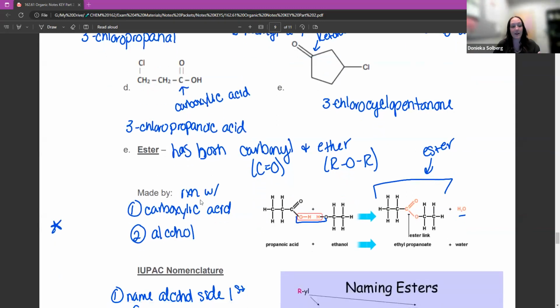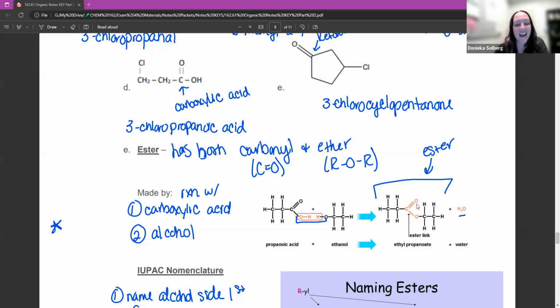Okay, how do we make esters? We do a reaction with a carboxylic acid. So I have one that has a C double bond OOH and an alcohol. What happens is, and you are going to have to do some of these, I lose the OH and the hydrogen on whatever this alcohol is, that comes off as a water and they are now attached. So if I had a propanoic acid and an ethanol, they would react right here where the carboxylic acid and the alcohol is. I would lose a water and they would become attached.